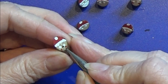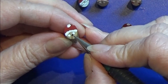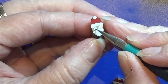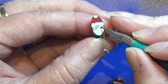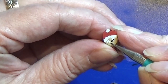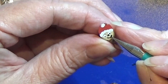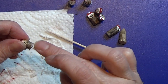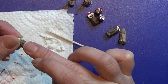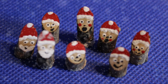Using a black color I am going to make a little nose on them, and I'm using my dotting tool to make the pupils and also to give them a tiny smile. If you want to, you can use a tiny bit of powdered snow effect on the bottom of these so they look as if they have been in the snow. Now the small wood Santas are all done.